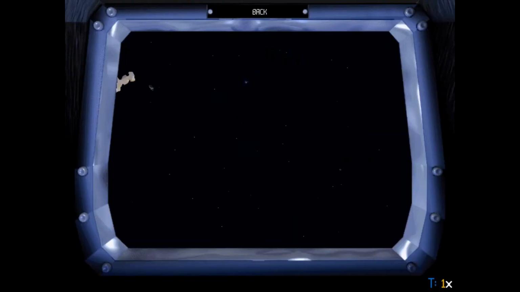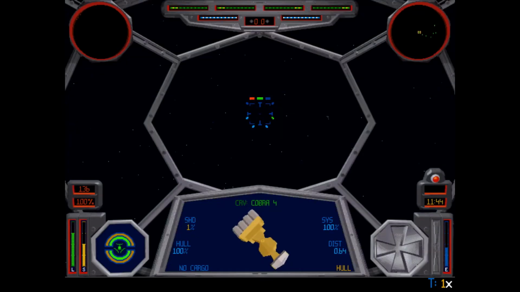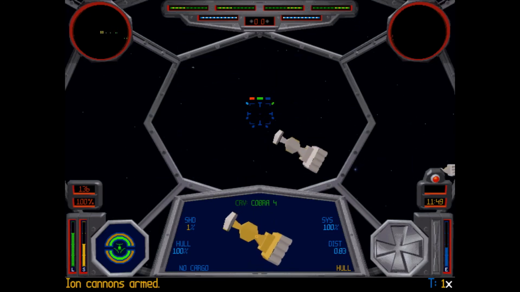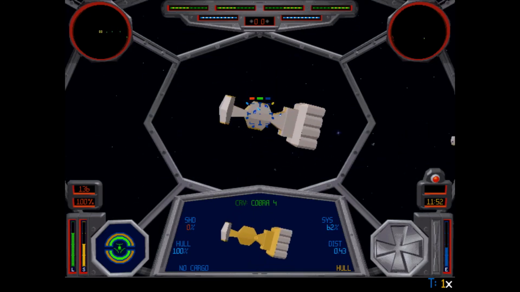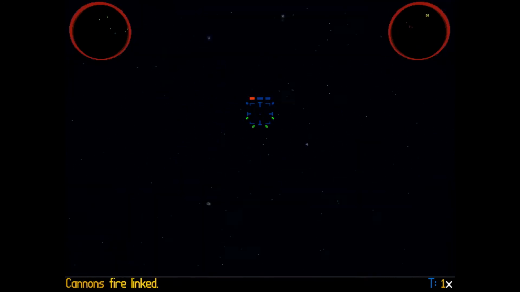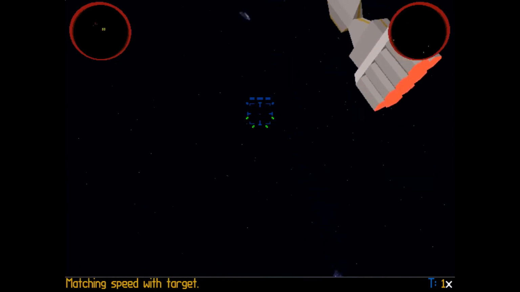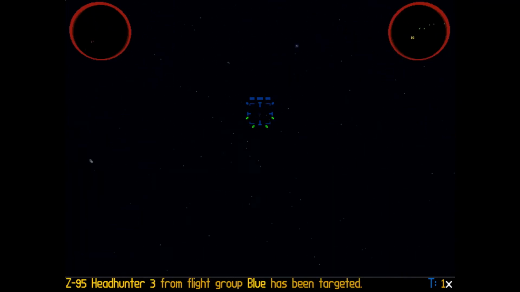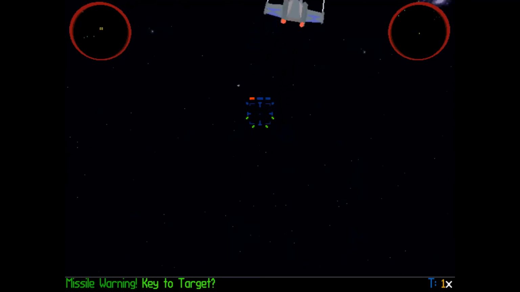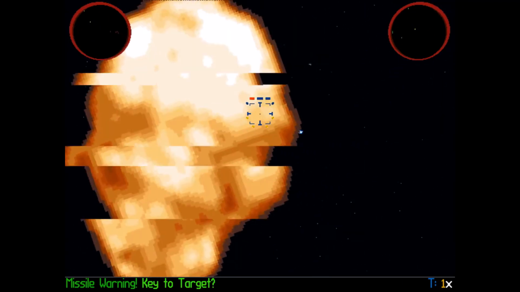Will you get your own guy? I don't think you will, eh? And what's... It's not attacking, but I've got it down so I could disable it. And now for that Z-95. No, didn't have it targeted, so there was nothing to match speed with. Alpha 1, incoming missile. Okay.